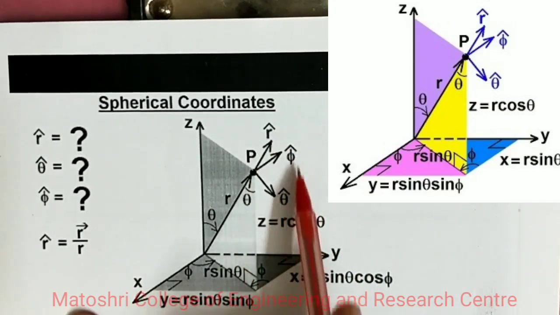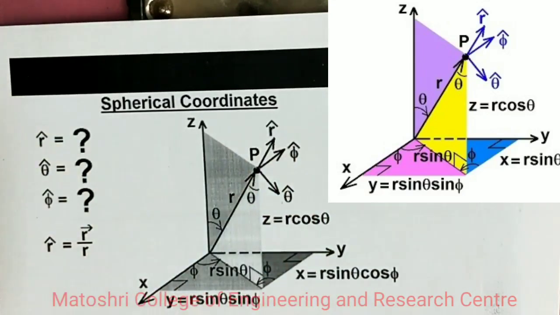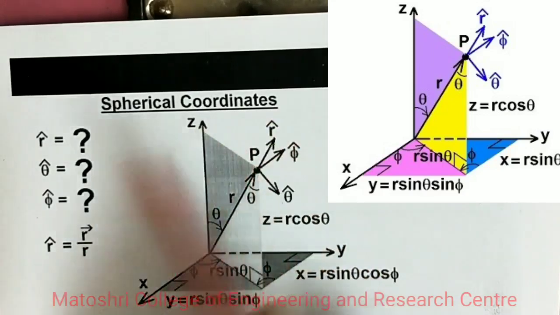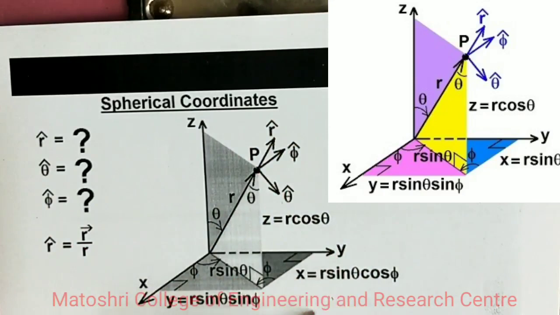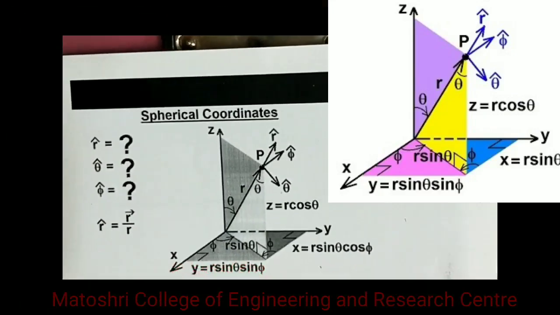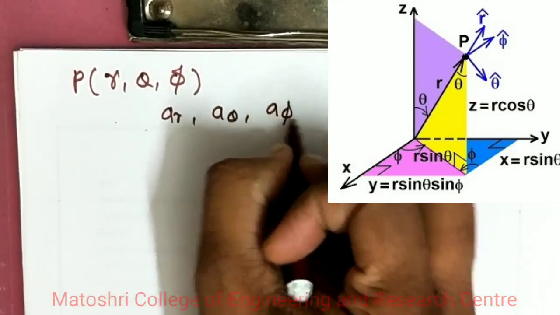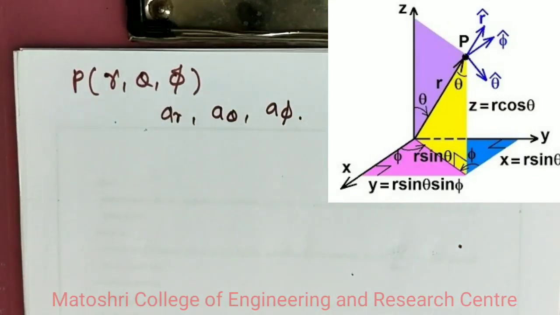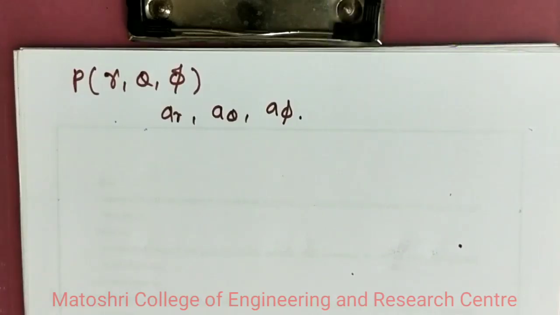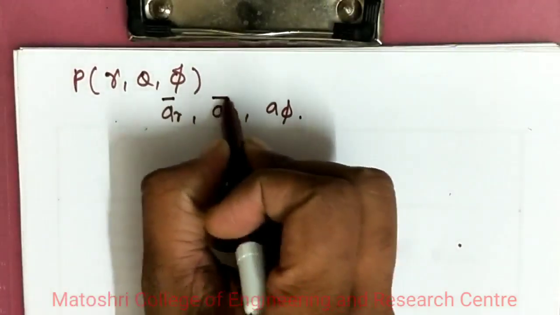That's why these are the unit vectors along radius, along phi, and along theta. AR, A theta, and A phi, these are the 3 unit vectors. These 3 unit vectors keep varying depending on the location. If the point lies somewhere on the sphere, AR is different, A theta is different, A phi is again changing. So all the 3 unit vectors keep varying based on the position of the point. Now we have the 3 unit vectors along AR, A theta, and A phi, along the 3 axes, which vary, and these unit vectors are in the direction of increasing coordinates.